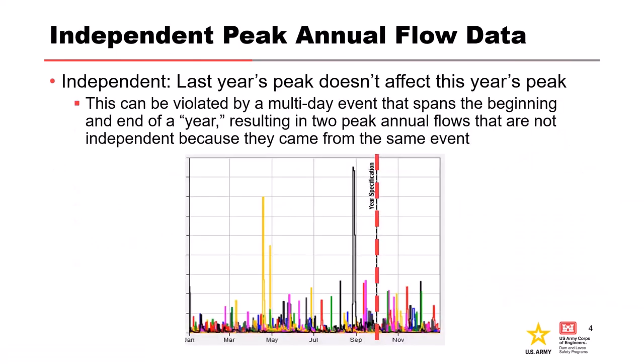So to ensure independence, water years are often delineated at the driest part of the year. So routinely, a water year starts on October 1st and ends on September 30th of the following year. If you work for the federal government, it's the same as our fiscal year, so you know those dates really, really well. But we do that because usually we have our flooding either in the spring or summer months, and so we want to know when those periods of low flow are, because we're trying to look at high flow periods.